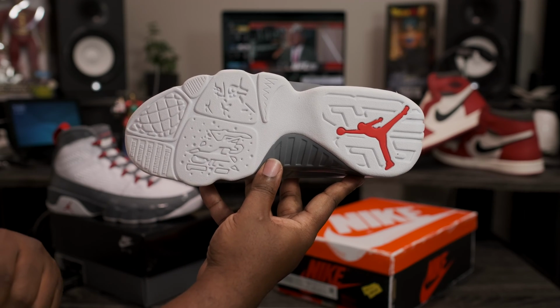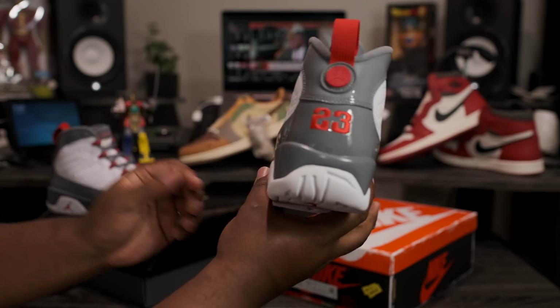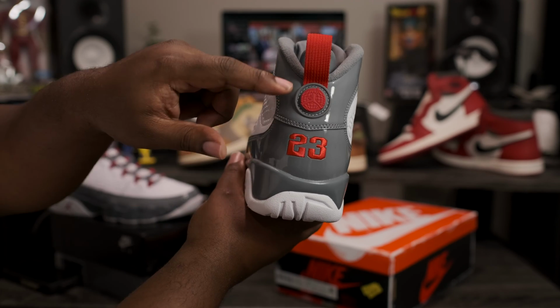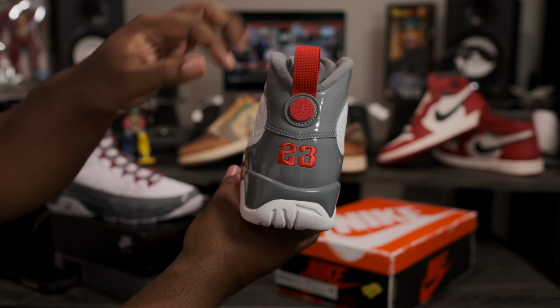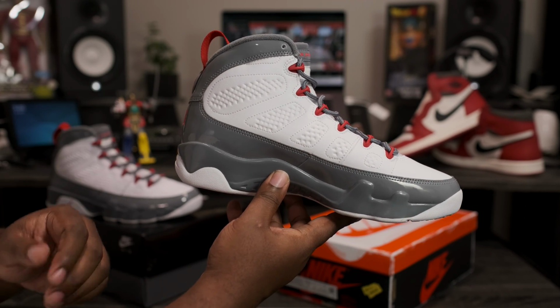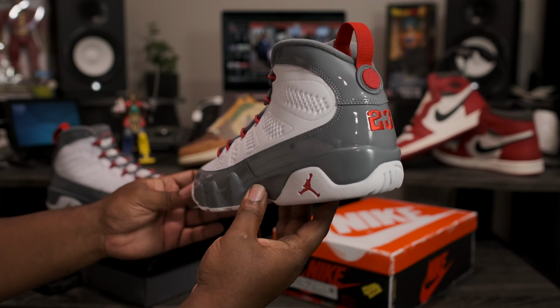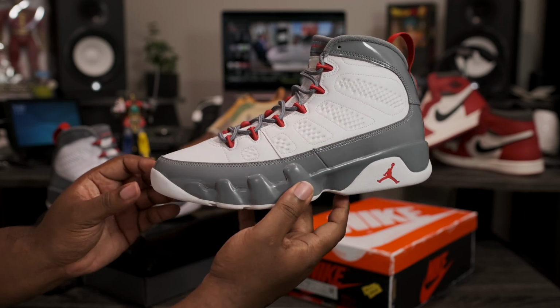Going down to the bottom of the shoe, red Jumpman logo sitting in between the 2-3. Going around to the heels of the shoe, got the red globe and the red 2-3. Going around to the medial side, same exact weight as the lateral, nothing different there. Another quick little 360 look at these joints right here. Very, very clean colorway in my opinion.